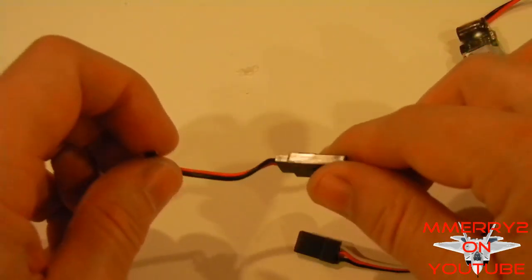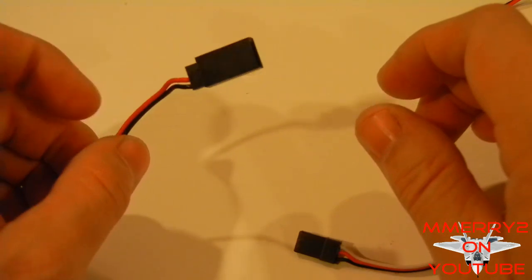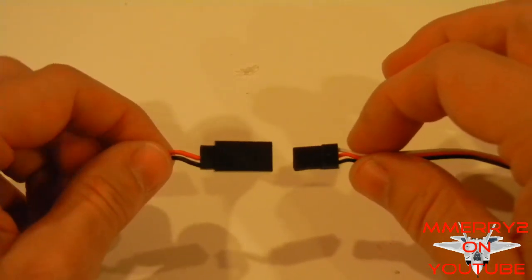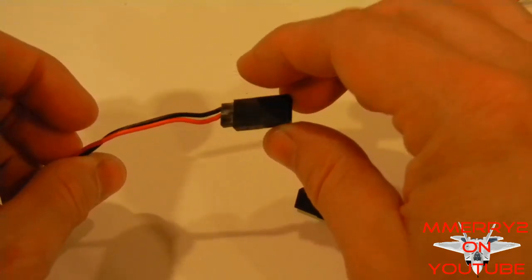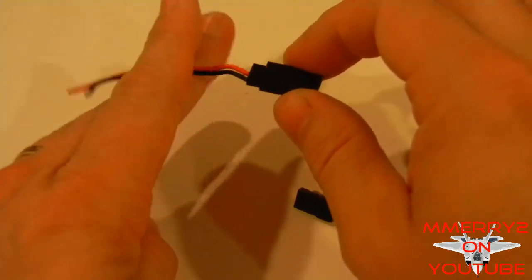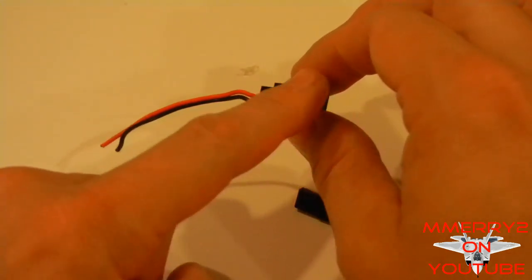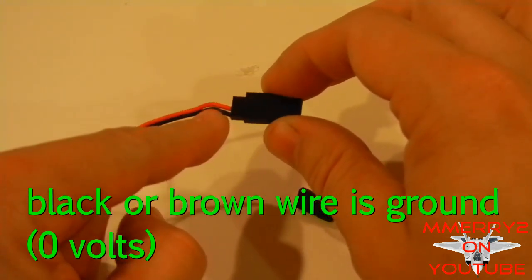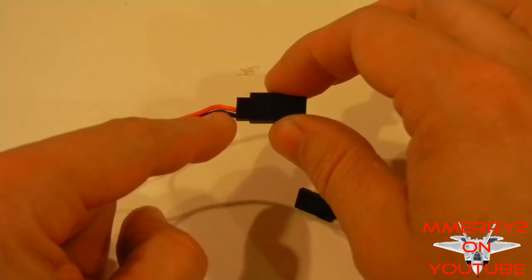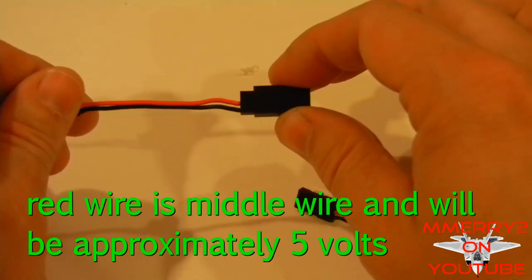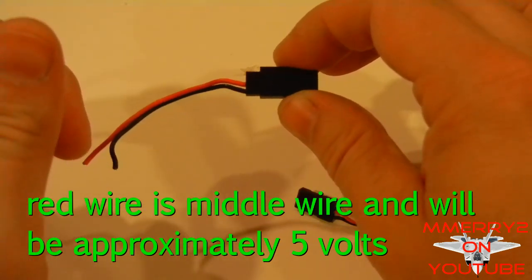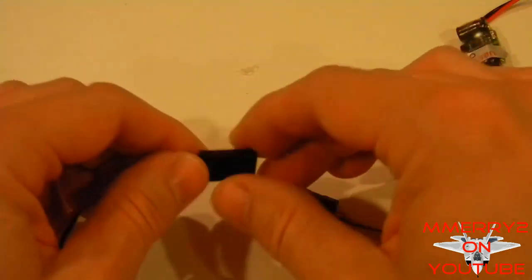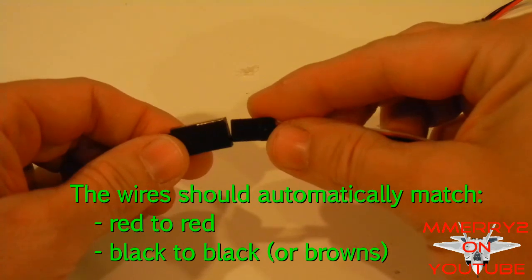So, the next thing you need to do is take your female servo connector and it's going to have to get connected into the ESC servo, the male servo connector. If you buy a servo extension, you just want to cut the extension. You'll have a male on this side, the female on this side, cut it. You have three wires instead of two wires like this one. You only need the black wire on the end, sometimes it's brown, and then the red wire. So, the red wire is your five volts positive and then the black wire is going to be a brown. So, you just cut your wire if you need to and then you just make that connection into the BEC.